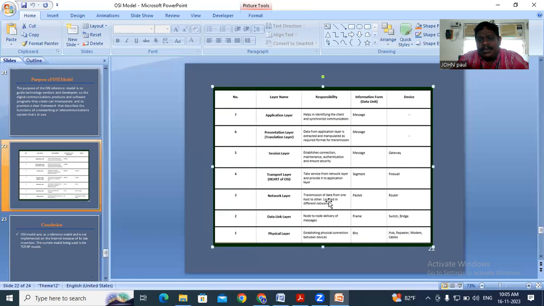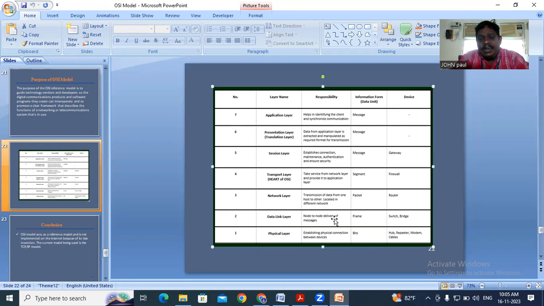Network layer: the network layer handles transmission of data from one node, one host, to another host in different networks by identifying the IP address. The transport layer is the heart of the OSI model. It has the port number. These numbers are used to identify the source and destination.